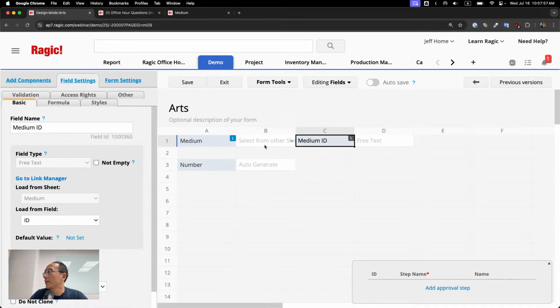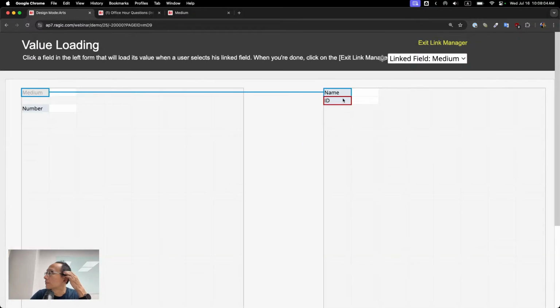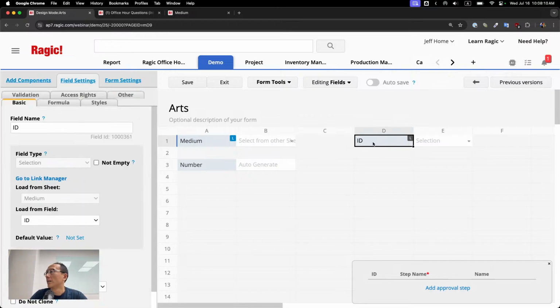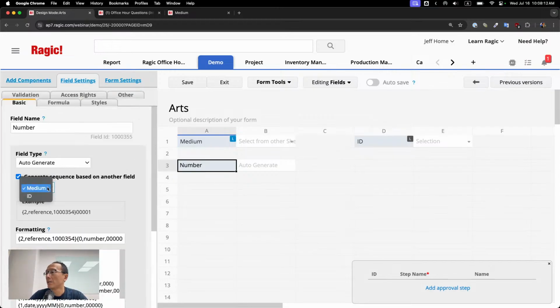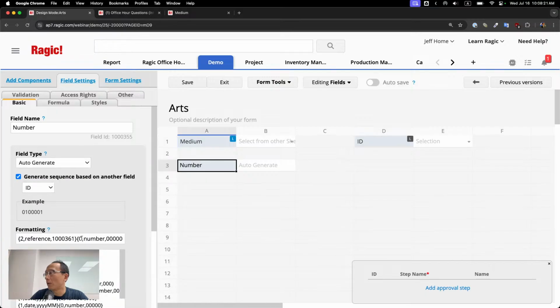Now we're back here and we can do the link and load again. Now we load the ID here, save. Now we should be able to choose the ID. This is 361, so this is the reference to this field.